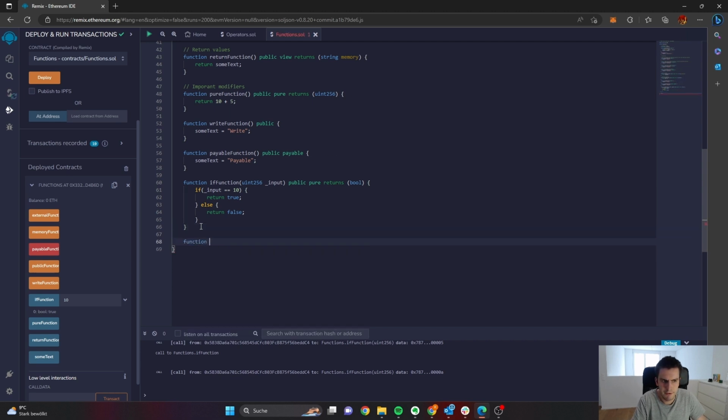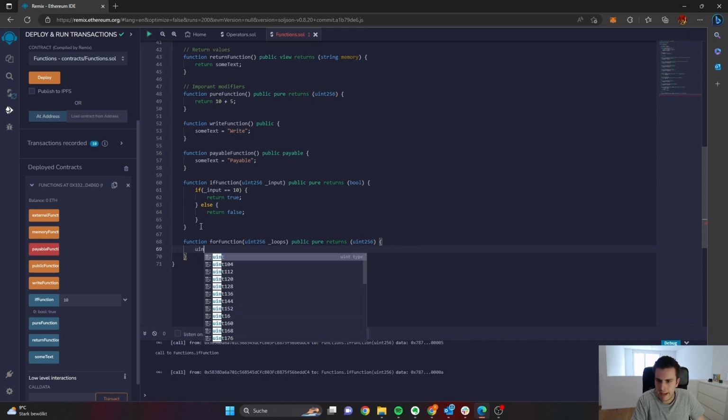And we also have a for loop. Let's say loops. That's a public pure returns uint256.